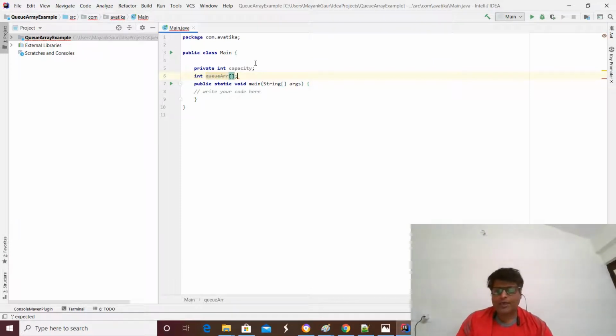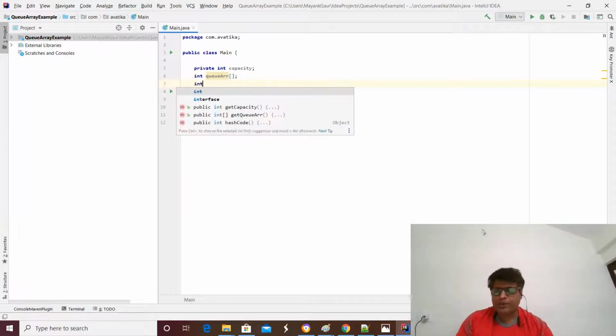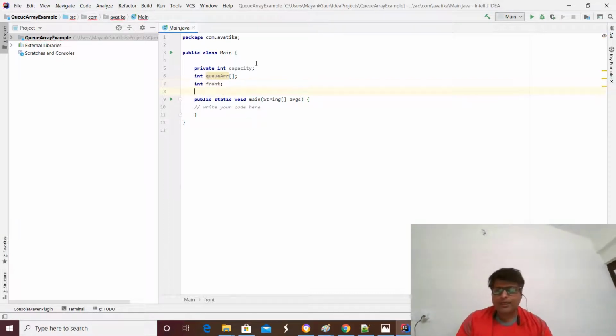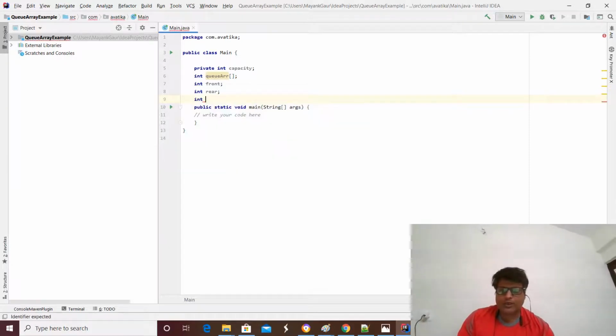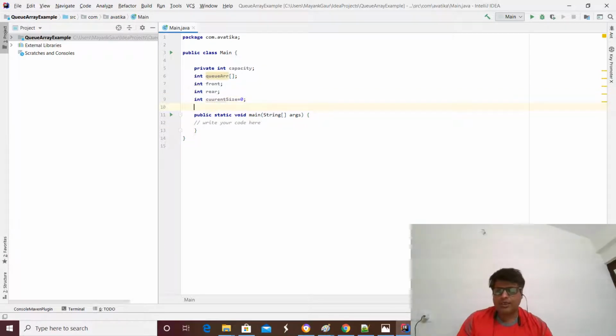Just like that we have taken it up, and then the front and the rear, what the elements will be, we take those, and what the current size of the queue is. Current size, we put it at 0. After seeing this, we make a particular queue array where you will see how it is manipulating it.